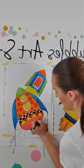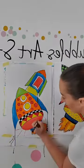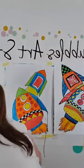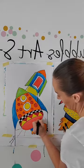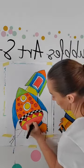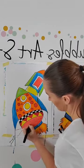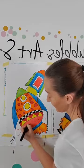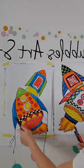So I'm just drawing the outsides of the blue, and then inside, hopefully, I'm going to draw little black. Okay, like that.